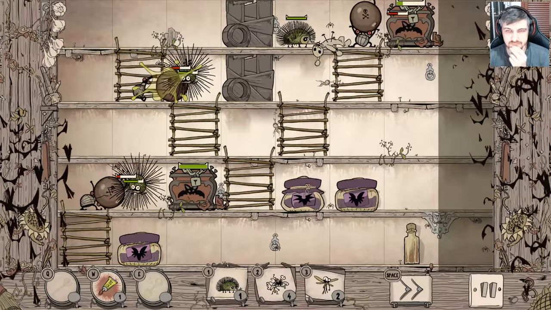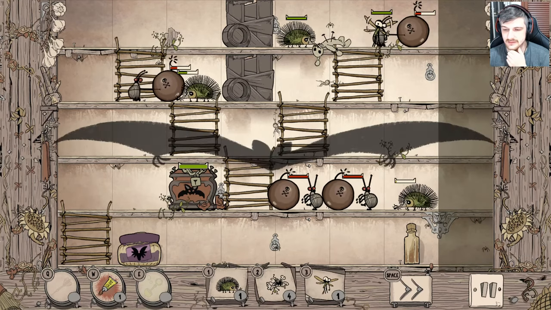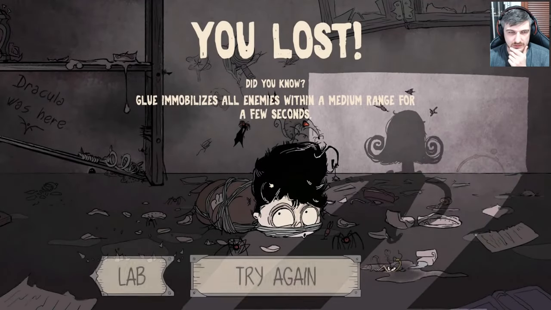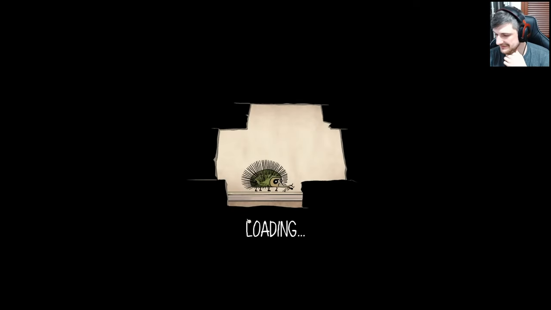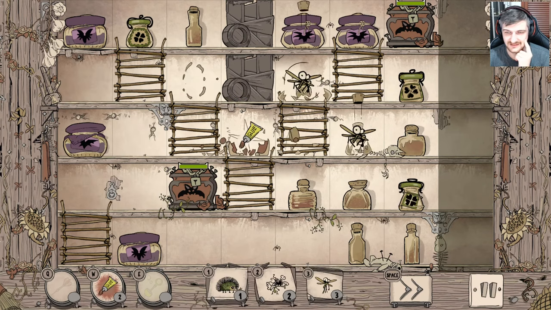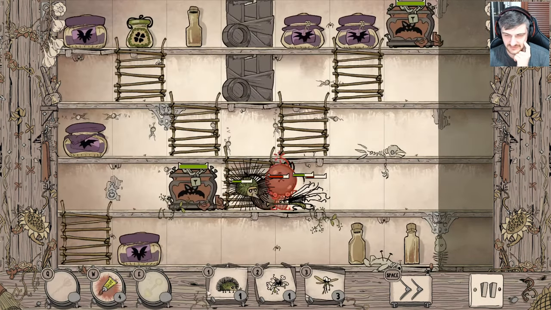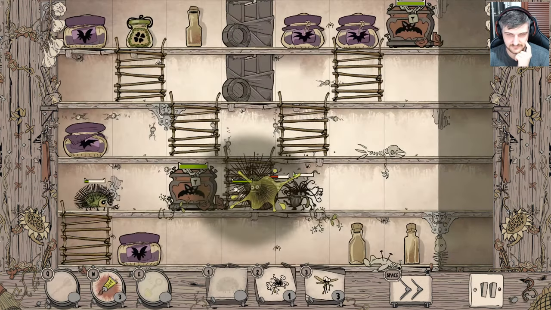Just get stabbed. Dude, what are you doing up here? It smashed the thing open. Glue immobilizes all enemies. No, I understand that, but he walked right past our dude. Oh, it actually changes them. It's random. I think I like that even less.